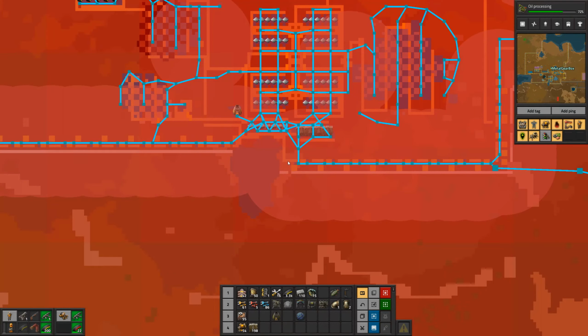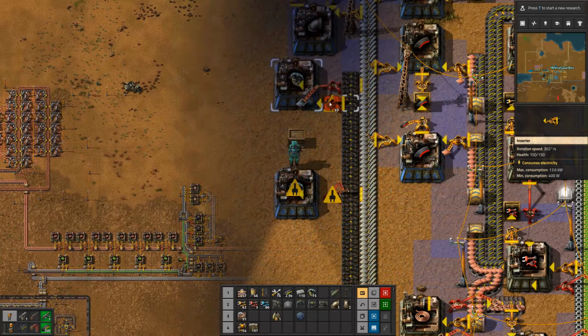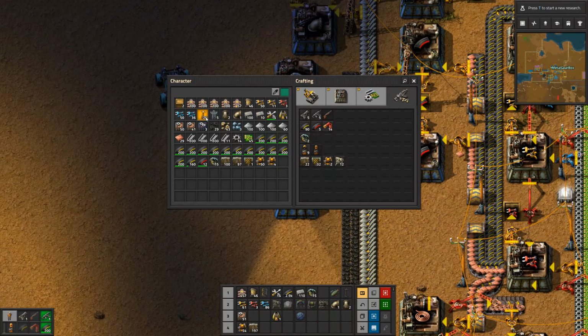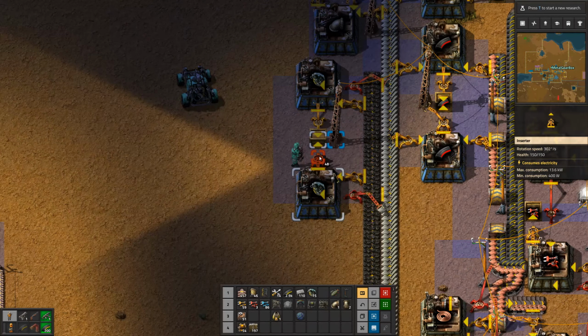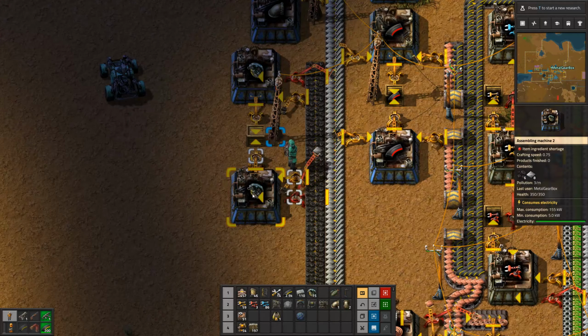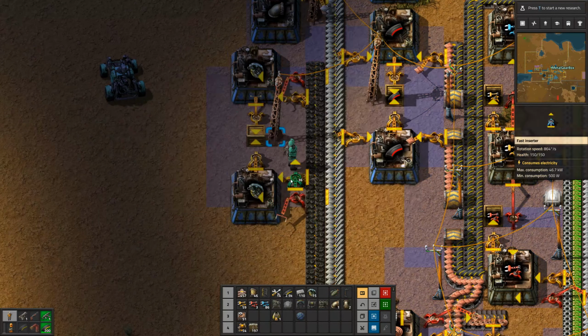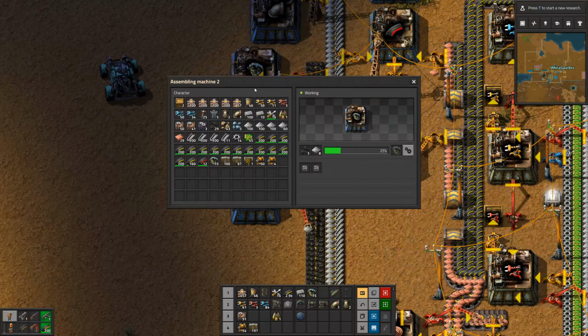Because they're already trying to nibble at my wall here, so I'll fix that up while we get some more ammo. So I've also set up some grenades to be crafted here, and that's going to be probably quite slow, but we'll have to see.